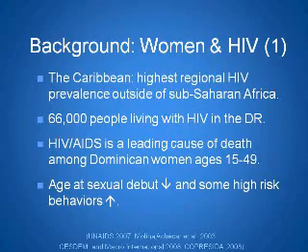For the past decade, HIV has been a leading cause of death for women of reproductive ages. And behavioral surveillance is indicating that there are some risky behaviors that are increasing. Age at sexual debut is decreasing, and behaviors such as having 2 or more partners in a year and having high-risk sexual partners is increasing, particularly among young people. So they're having a longer duration of sexual activity over a lifetime and having greater high-risk behaviors.